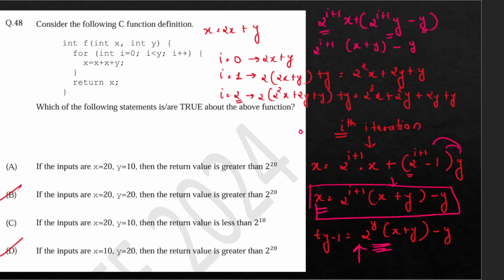And remember, I value you have to take less than y. So I have taken here y value is 10, I have to take I value as 9. It will never be 10 because it is not at all equal to. Otherwise the loop will fail. Okay, so I'm clearing out the mess so that you can note the proper points for this question.